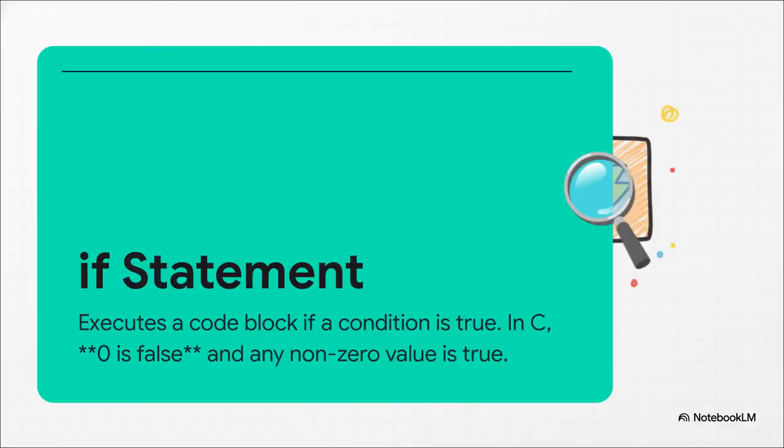So, here's the absolute key detail you have to understand about C. The if statement looks at the condition in the parentheses and asks, is this true? Now, in the world of C, true just means not 0. Seriously, any number that isn't 0 is considered true. Only 0 itself is false. So if the condition is true, the code inside the curly braces runs. If it's false, the program just skips right over it and keeps on going.